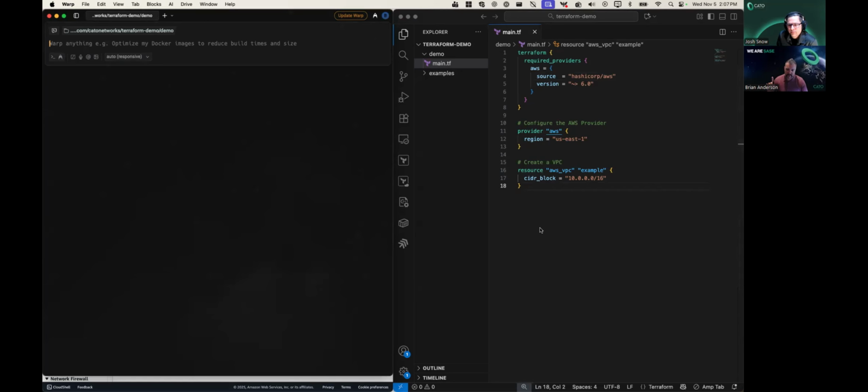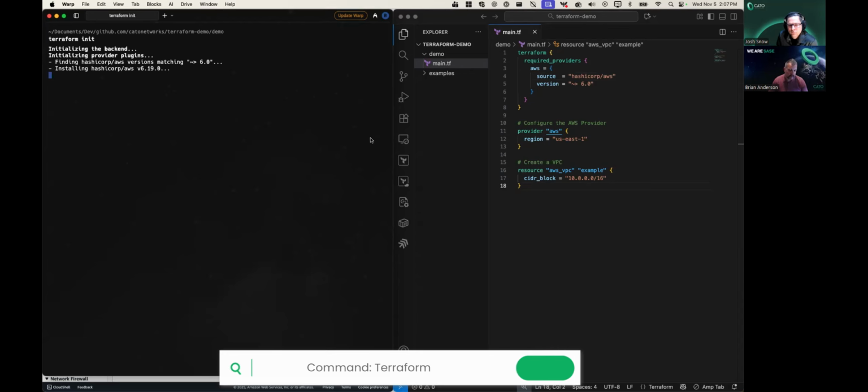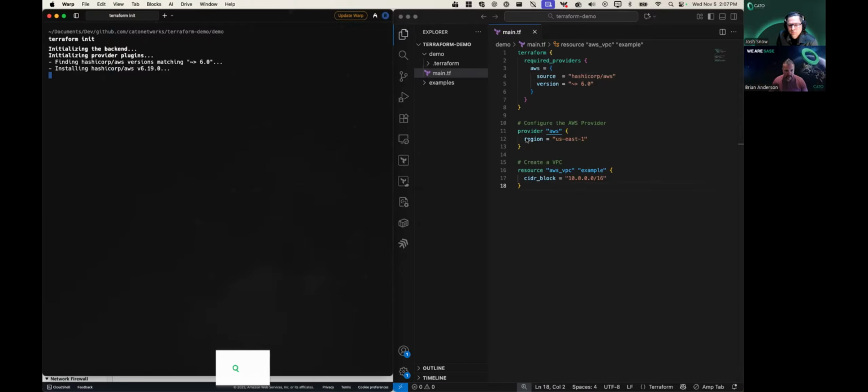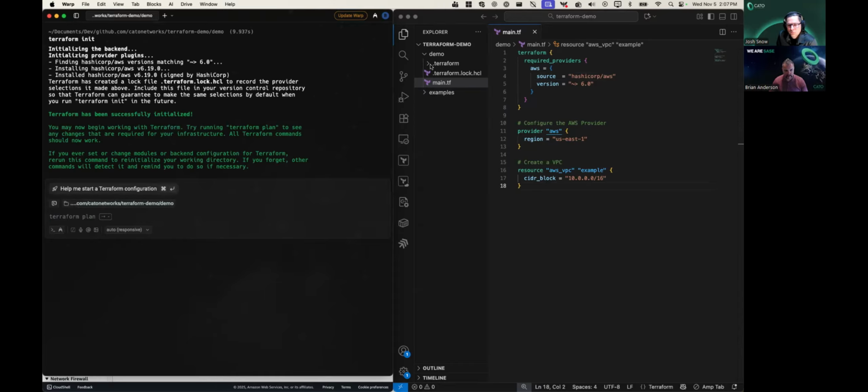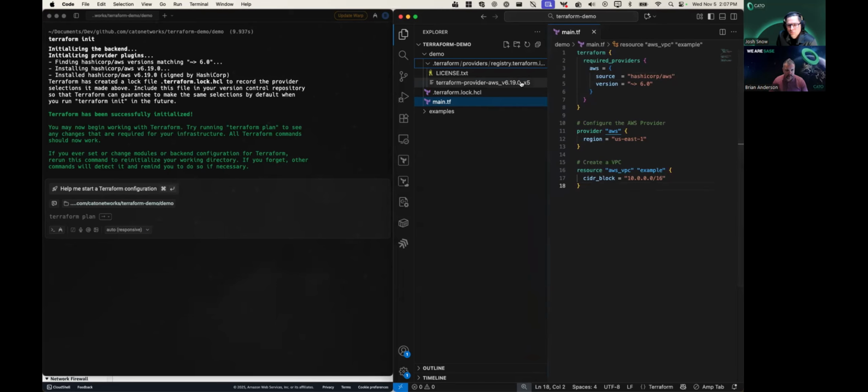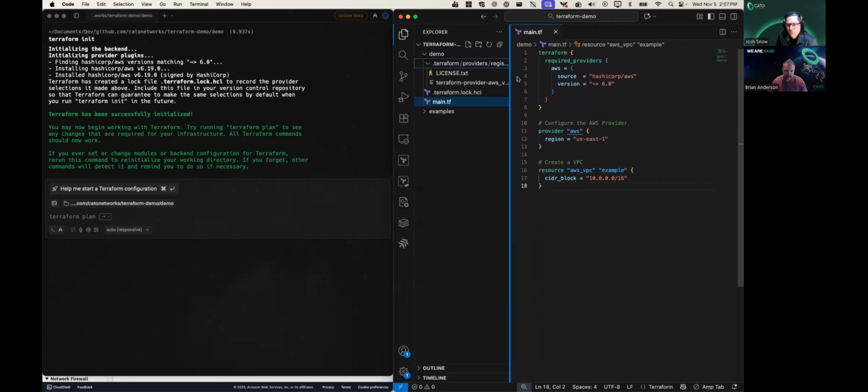And again, I've created one text file. I've copied in my syntax from the documentation, and I want to run a command called terraform init. What the init command does is it looks at my local file and says, what providers do you have defined, and how are they initialized? And notice that there's a hidden folder that was just created after I ran init. Under the hood, it went and downloaded an executable for me that's built for my operating system. So if I'm on Mac, Windows, or Ubuntu, I now have the Terraform provider version of that to be able to communicate with AWS.